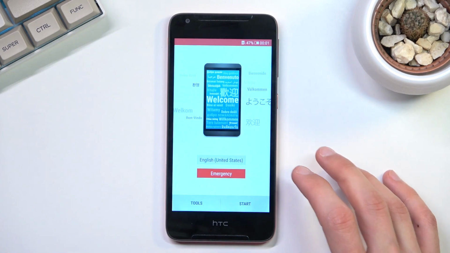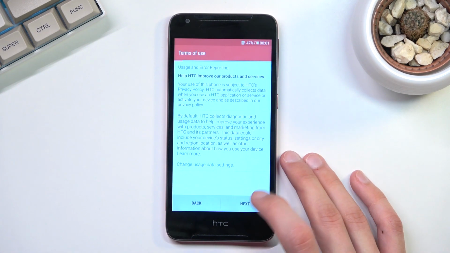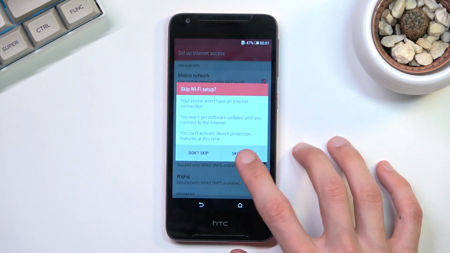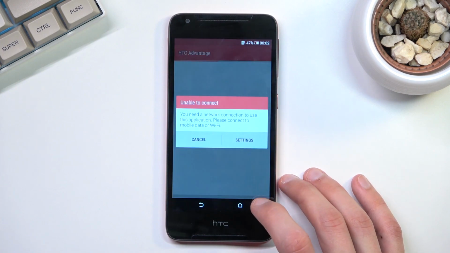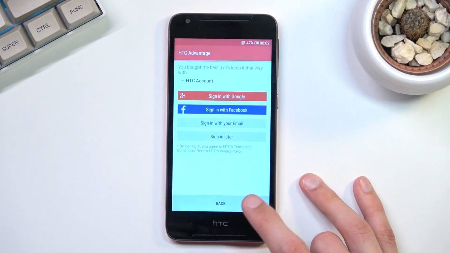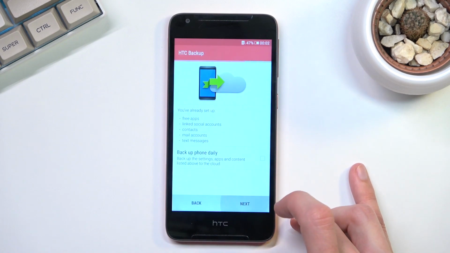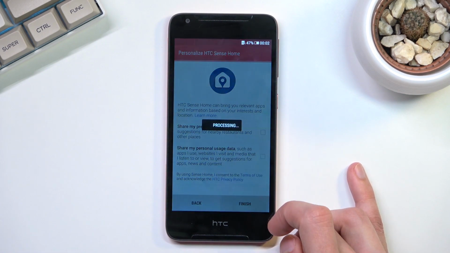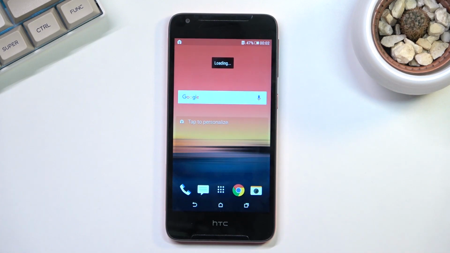As you can see, factory reset has finished, so I'm gonna quickly just jump through the setup, skipping as much as I can, just because I can. And there we go. As you can see, the setup is now finished, the device is fully unlocked.